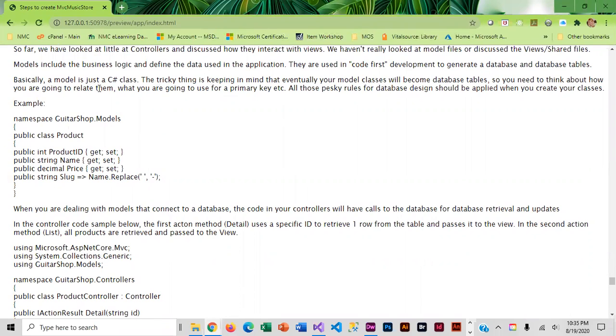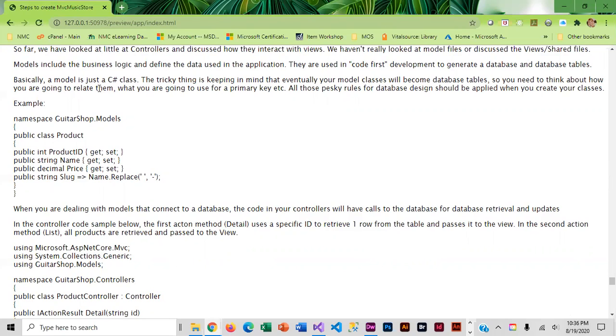And when you are using code first development, the very first thing you create are the models. And from the models, you generate a database, and then you generate your controllers and views. So the models are really important.